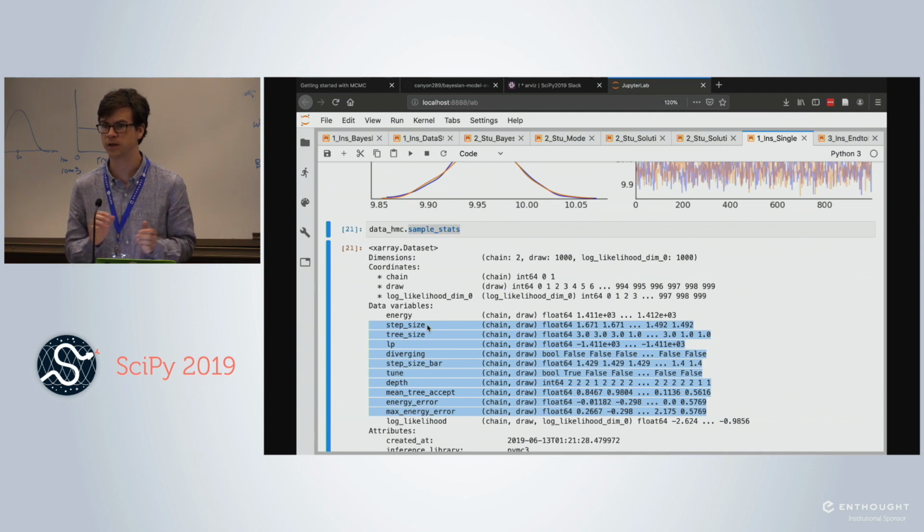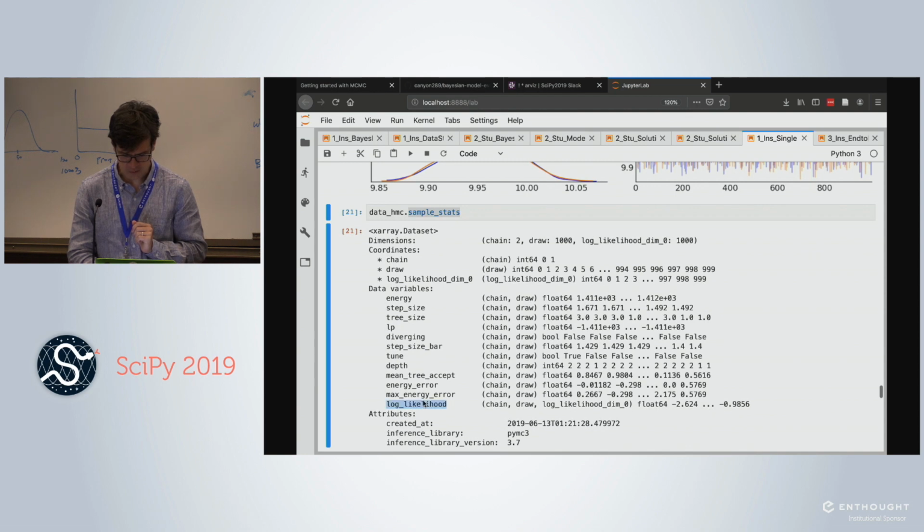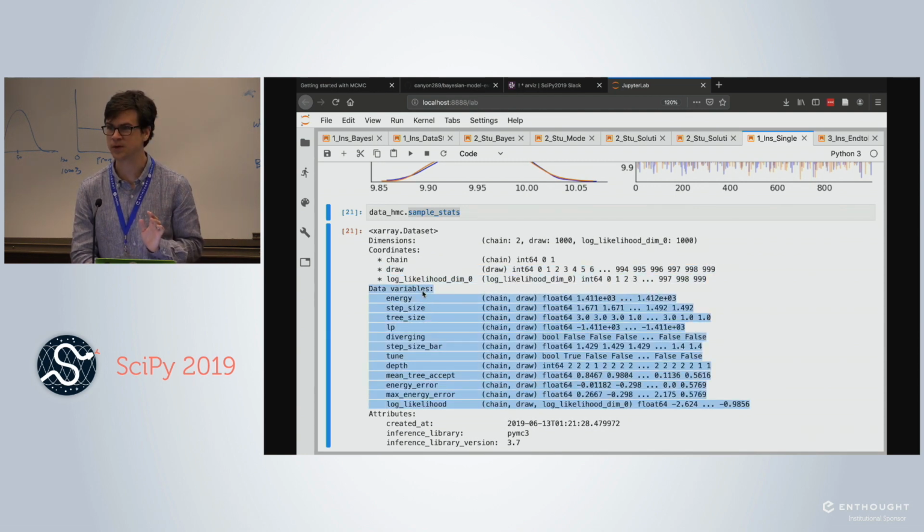We'll just throw an exception if whatever PPL you use doesn't provide us all of this. Happy to talk about some of these later and how to read some of these, but just know that the biggest memory usage ArviZ is doing when it's turning stuff into a netCDF file is actually in these sample statistics. So it is in enabling you to do diagnostics if you need to.